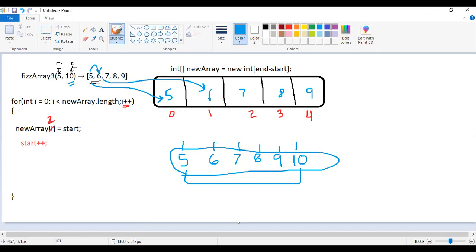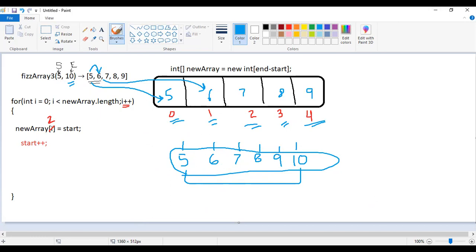But here, since 10 minus 5 is equal to 5, we have a length 5 array, and our index starts from 0. And so we only end up storing 5 elements, not 6 elements. So that's the reasoning behind that.